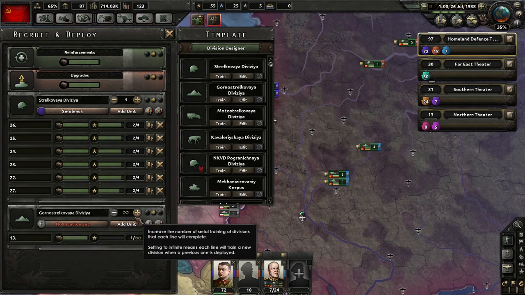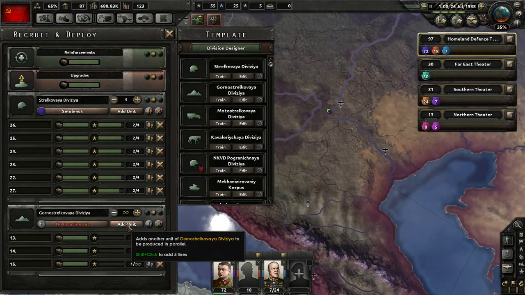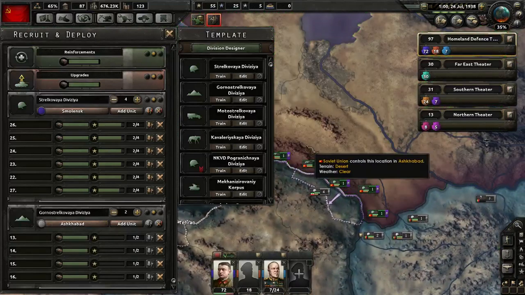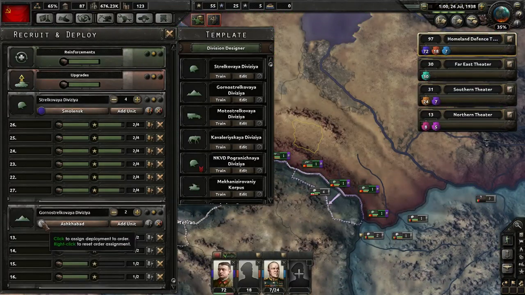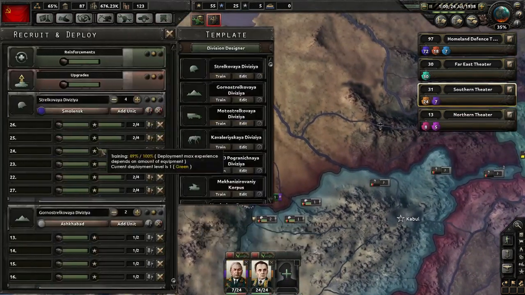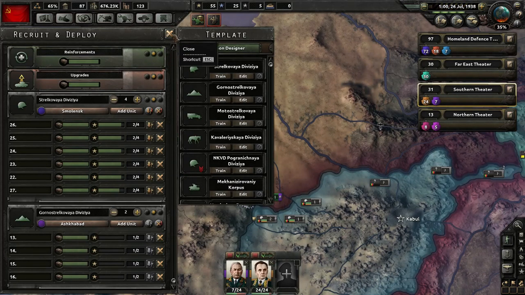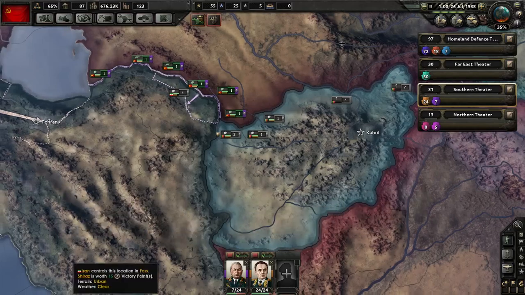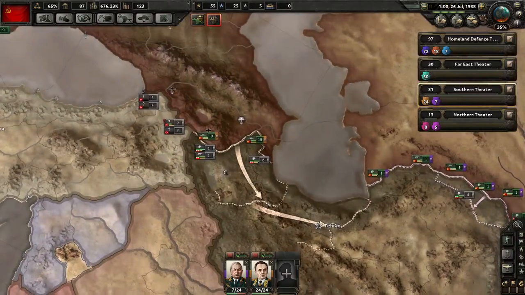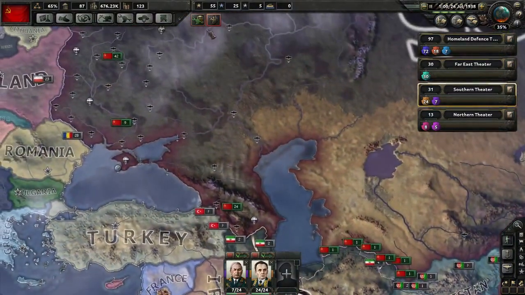What I might do is just add a couple to bolster this Army of the Interior, which currently just merely has cavalry units, but I'll put in some mountaineers, because as I said, all of this territory in here in the Himalayas, it's all mountainous, so if I'm going to be pushing south much, I will need more mountain troops.